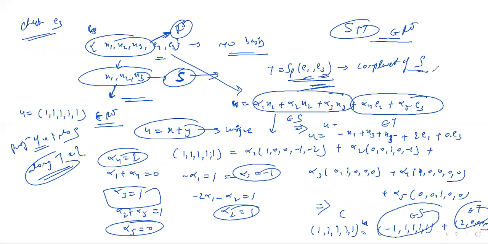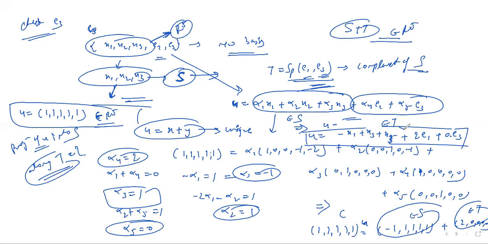You know that any vector in the vector space can be written as a linear combination of the basis vectors, and I have taken a vector which belongs to this vector space and noted it down as that linear combination. By finding the corresponding values of the constants, I have noted down this vector u in this format, where this is my S part and this is my T part.